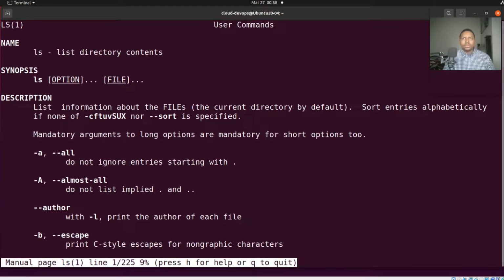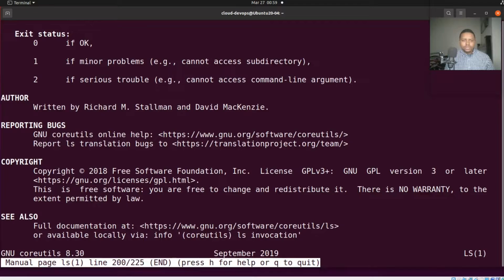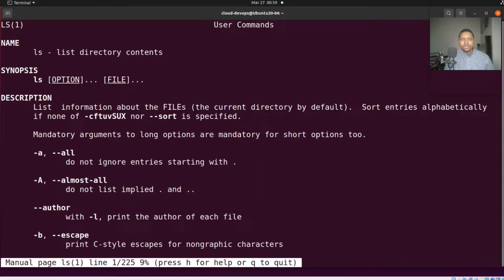If you want to move all the way to the end, you hit uppercase G, which is going to take you to the end of your man page. So capital G, and then lowercase g is going to bring you back to the beginning.